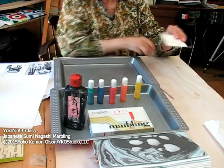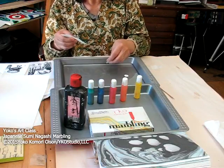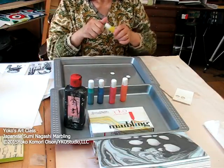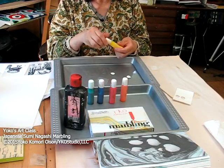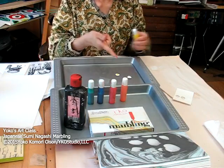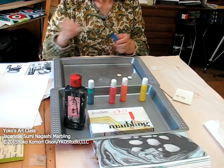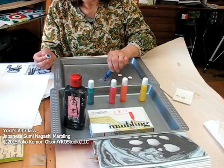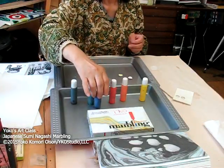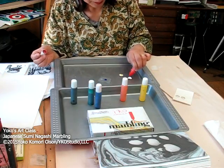Okay, so first I'm going to use just one or two floating papers on the water here. And also I'm going to use wax paper here. So first I pour one little ink, yellow, onto the little floating paper. They are sitting and floating here. And then I'm going to use blue, and maybe the big paper, three drops. Maybe I'm going to use red on the little tiny floating paper.